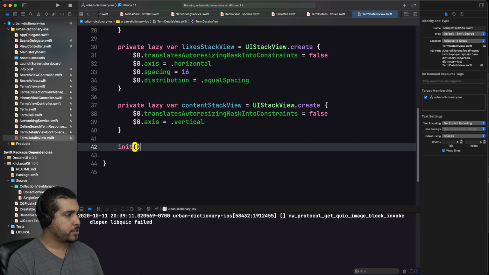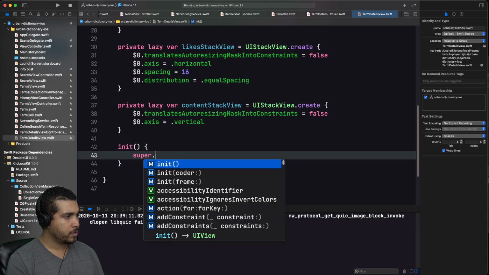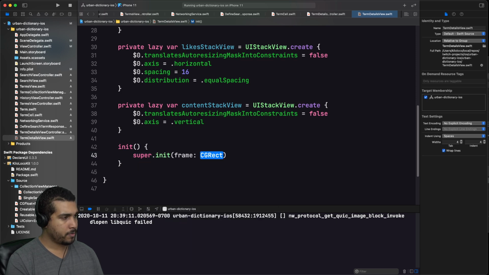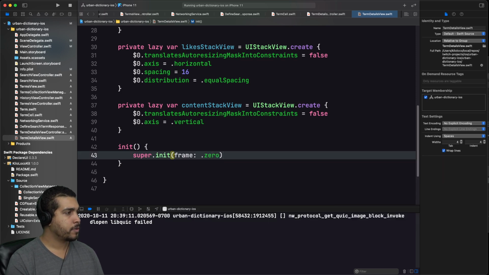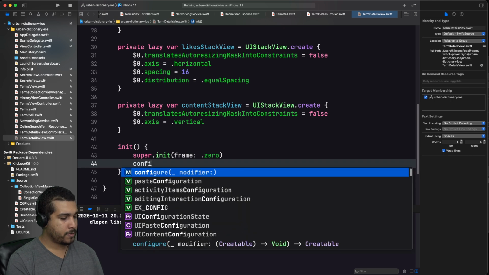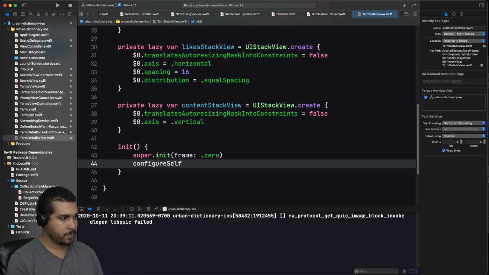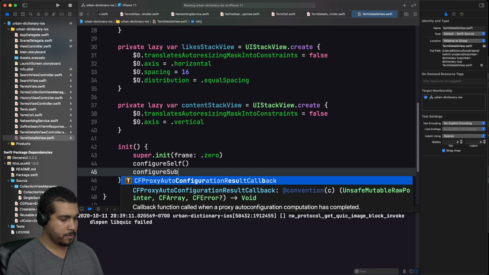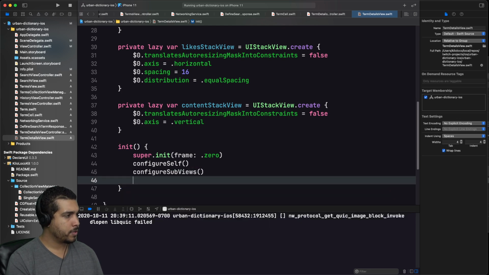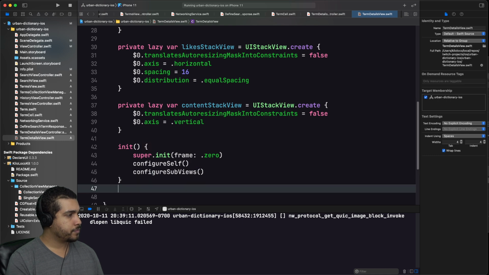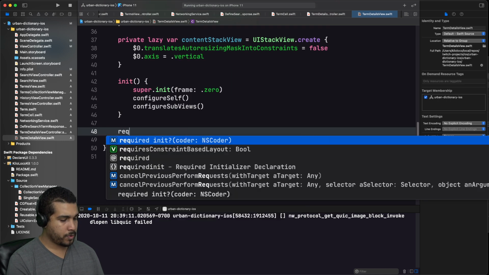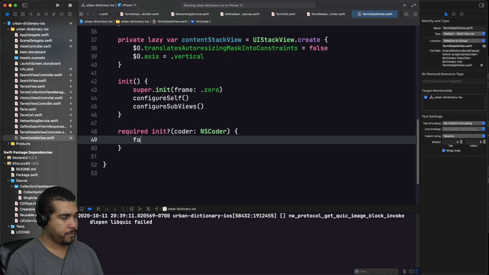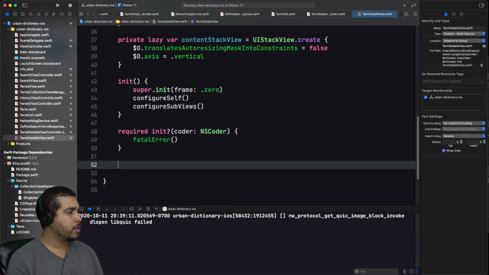We need the initializer. .init, and then we'll say .zero. And we're going to configure self. Then we're going to configure subviews. And required init, fatal error.